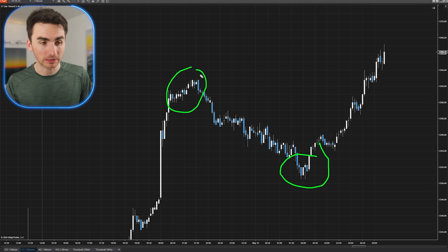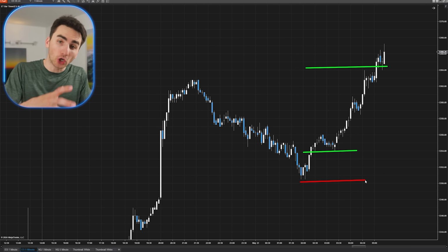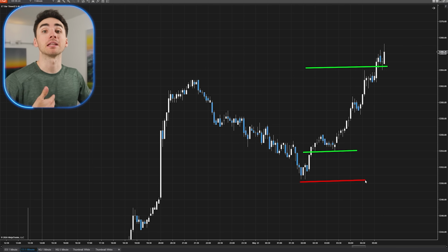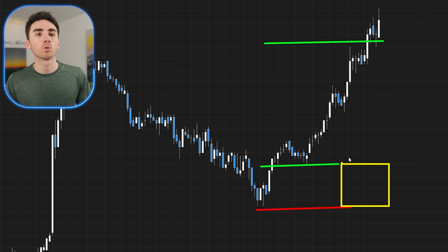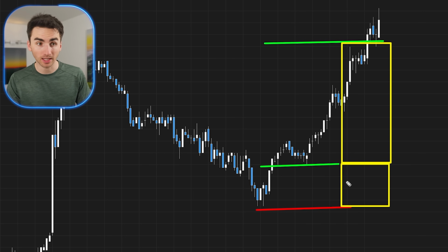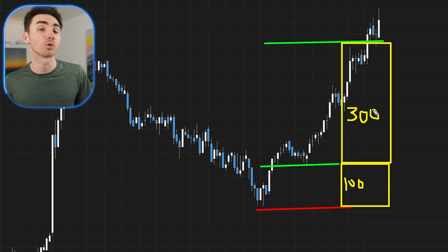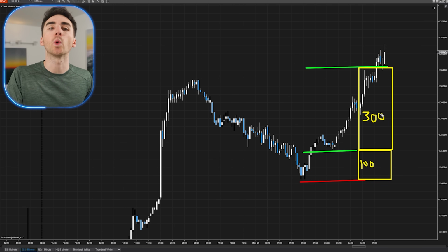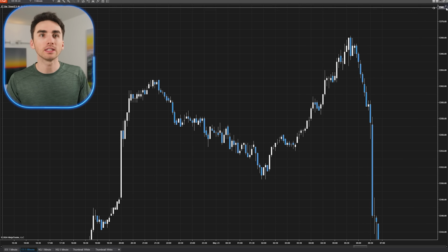And instead, looking for where those potential inflection points are in the market is going to make you way more money, because a lot of the time you can jump in on a trade and get out for a potentially high profit because there is a turning point happening in the market, which means there's an imbalance in the market. And so it makes it so the risk versus reward ratio is in your favor, to where a lot of the times you can risk something like, let's say, $100, and you can make $300 or $400 in return. You're getting a 3 times or 4 times return. And so this is the way to make money trading, is learning how to spot where these areas are.